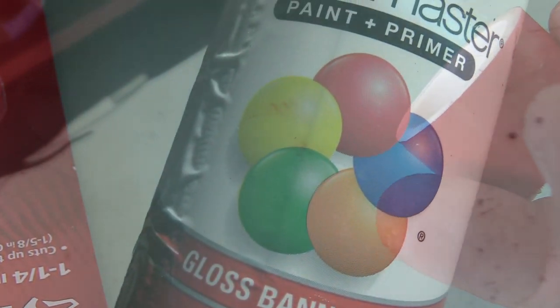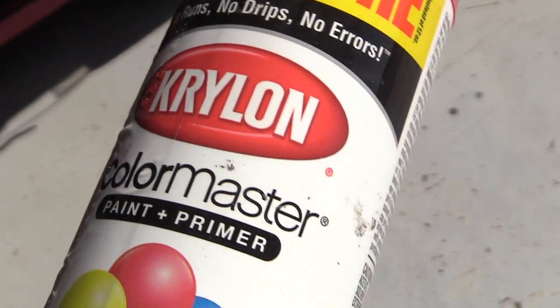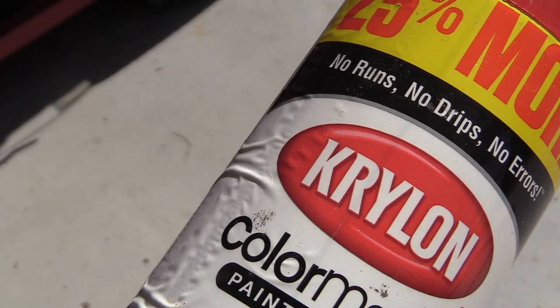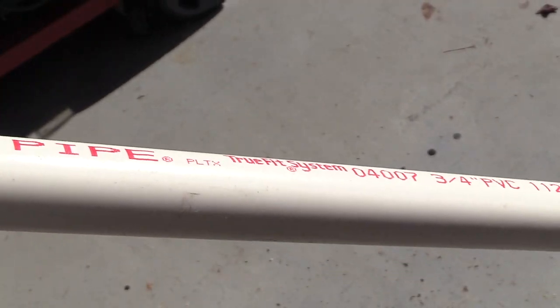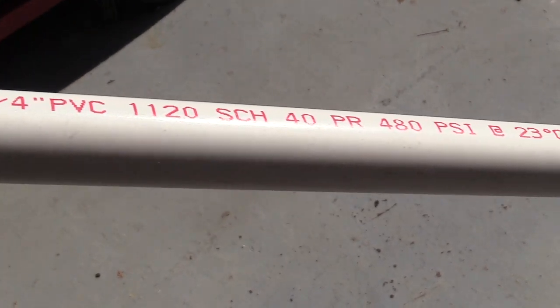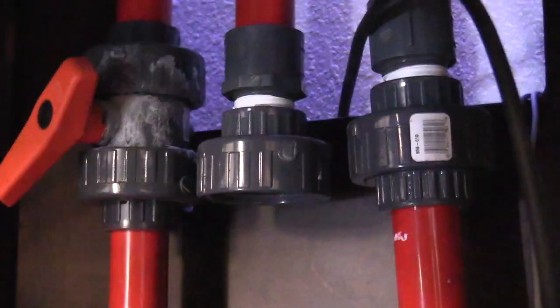Now, if you still haven't learned your lesson and you want to be cheap like me, you can use this stuff — Krylon. This is what I use to spray paint. Make sure you clean your PVC real good, get any grease and oil off so you don't have any runoff. And to take the lettering off, you can use acetone — dip it in some cotton balls, rub it on the PVC and that red stuff will come up. Of course, you don't want to do this over your tank and sump — you want to do this outside.